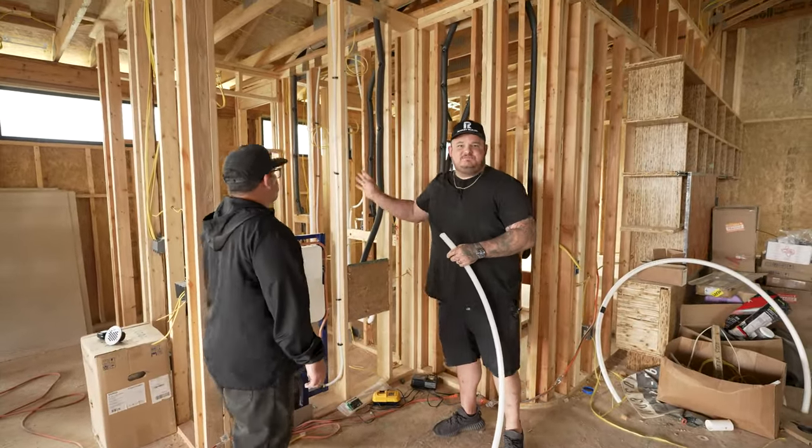Let's talk about a wall hung toilet. On a regular toilet you'd have a drain in the floor, but this is a very high-end job and every single toilet is a wall hung toilet. With a wall hung toilet the drain system comes in the wall. We have this frame that gets bolted down to the framing so it doesn't move, and the toilet bowl gets attached to this frame so it looks like it's floating. You have no part of the toilet touching the ground — all of the drain lines are inside the wall.